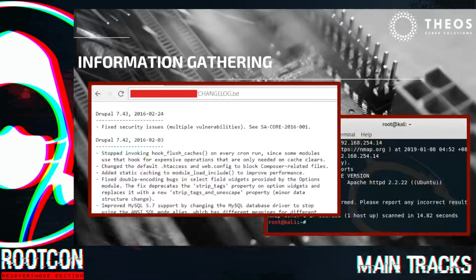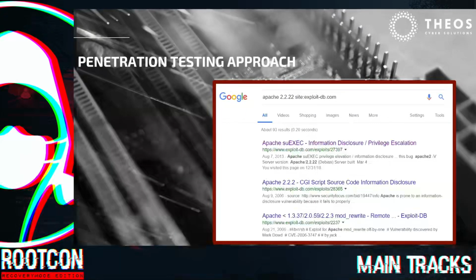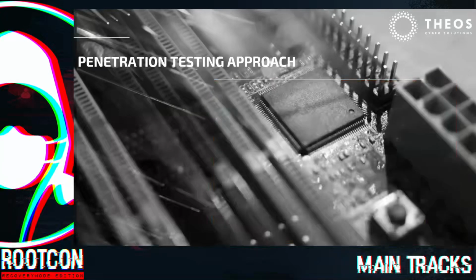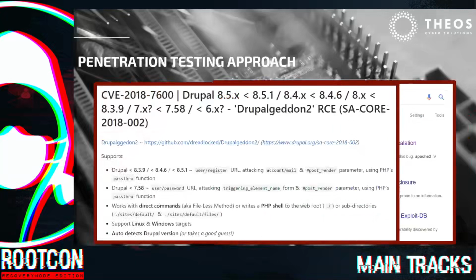After some ample searching, you'll see Apache 2.22 on the Exploit-DB site. You can see a lot of exploits mentioned, a lot of exploits in the Apache version, etc. And then if you dig through the Drupal version, you'll see that this one was released in 2018.